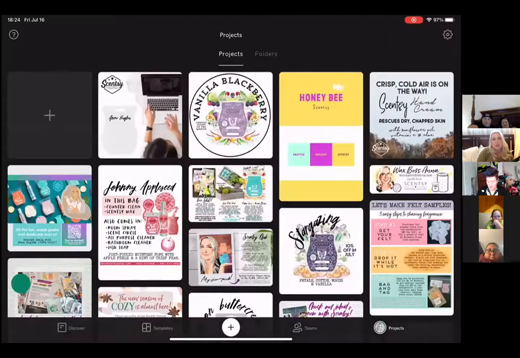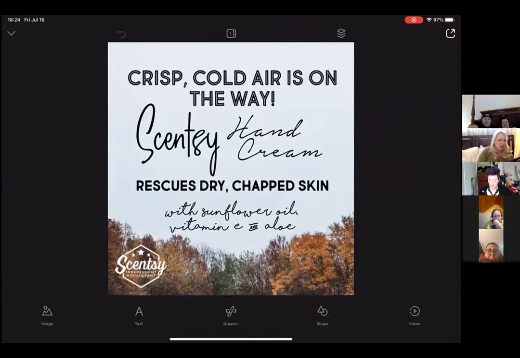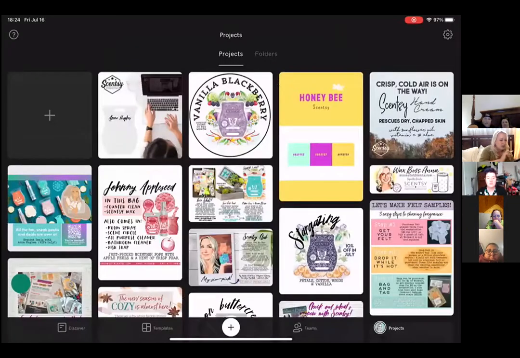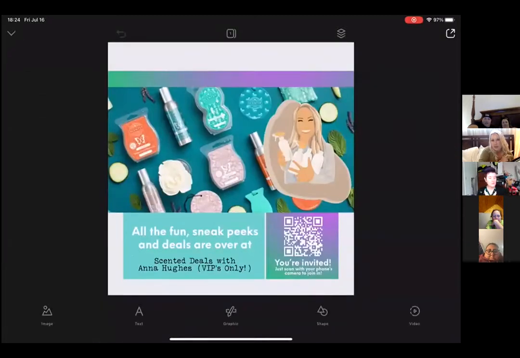There's so much, you guys, that you can do with this. So you see where this one I've created a little card to go with the hand cream samples that I was putting in people's bags. On this one, it's something that I've put together for my VIP group where I want my customers to join my VIP group. I slip this in their orders, cut this to size. I don't leave it this square, but it's got the QR code on it.